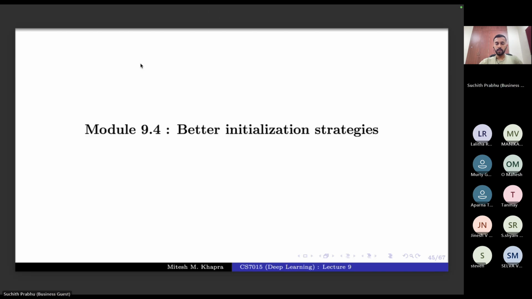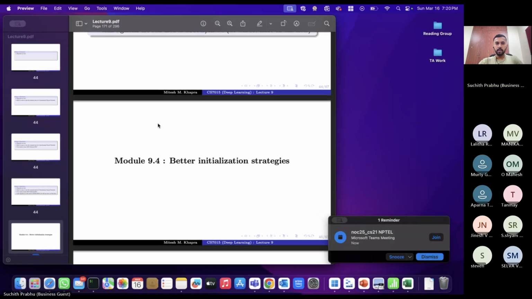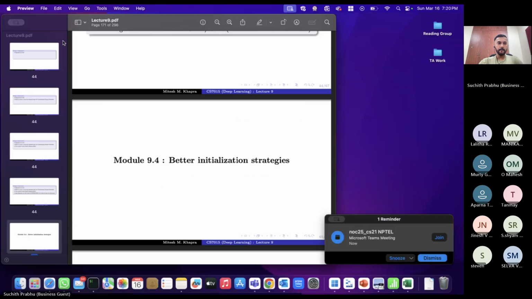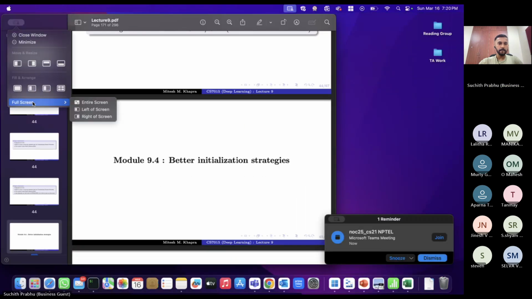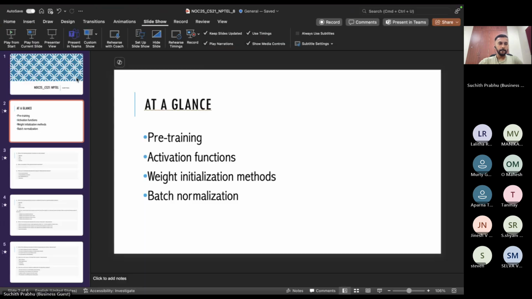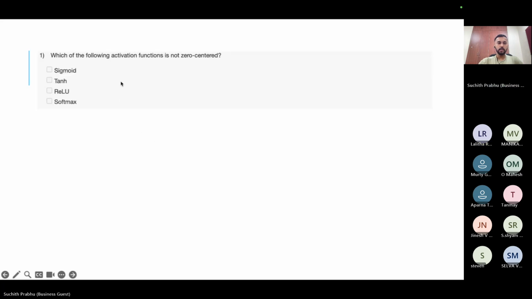Before we move on, let us solve a few questions and come back to this. I'll read out the question: which of the following activation functions is not zero centered?